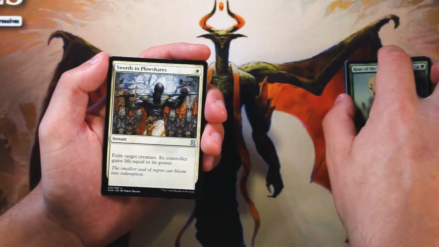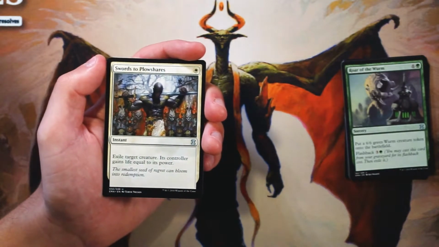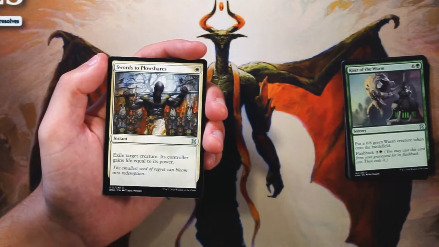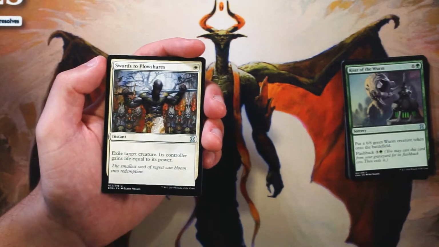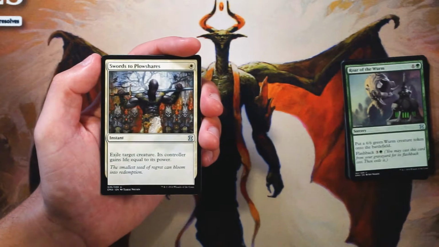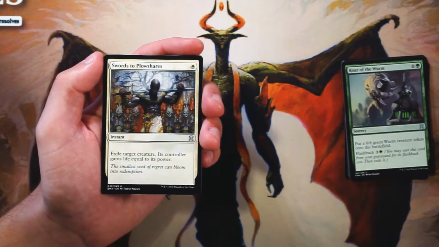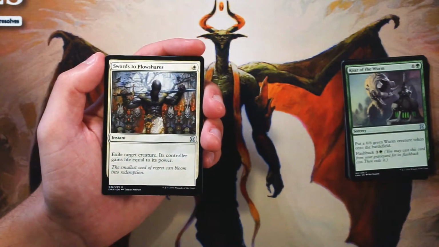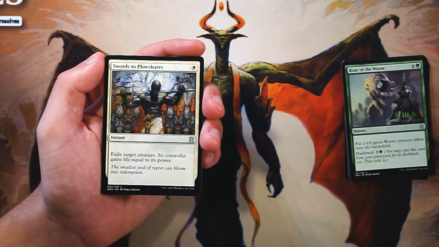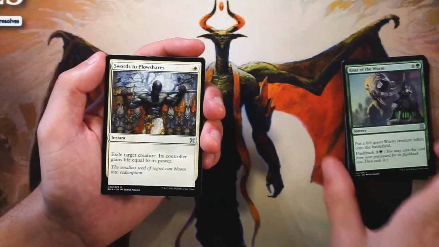Okay, Swords to Plowshares is an instant for only 1 white mana. Exile target creature, its controller gains life equal to its power. That gaining life clause is more relevant in draft than it would be in constructed, but it's honestly just really important to be able to remove any creature, and it does get around indestructible things. It just straight up exiles it. So this is absolutely a fantastic card. It's one that I would absolutely want in draft, and so I could definitely see first picking it for sure.